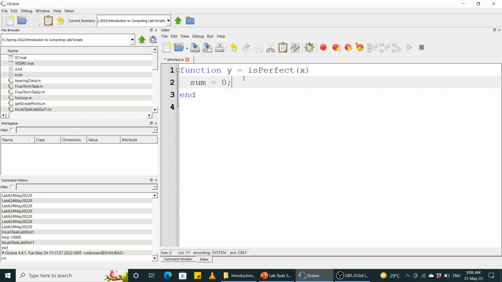So सबसे पहले we create a variable sum and we initialize it with the value 0. Initially sum would be 0. Now we need to do something जिसके ज़रिए से हम x के factors मालूम कर सकें. तो अगर आप थोड़ा सा भी इस पे सोचें, ये ऐसा काम है जिसको आप रिपीटेडली करेंगे. मतलब आप x को पहले 1 से डिवाइड करेंगे और उसका रिमाइंडर चेक करेंगे, फिर 2 से, फिर 3 से, फिर 4 से, 5, 6 अप अंटिल x के हाफ तक आप जाएंगे.